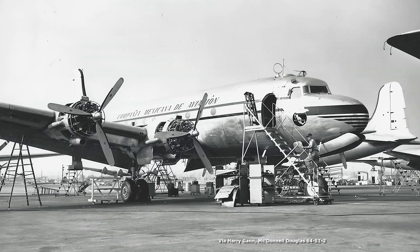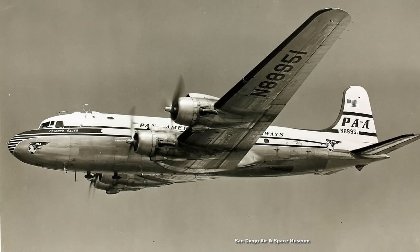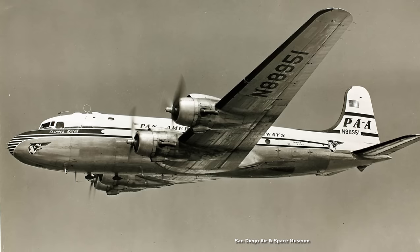Starting in October 1945, examples of the first airlines to put the plane in service included American Overseas and Pan American, and European airlines such as KLM, Sabena, Swiss Air, and in other parts of the world, Australian National and South African Airways. Name legacy U.S. airlines later putting the DC-4 into service included United, Delta, Northwest, National, American, and TWA.